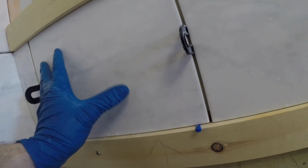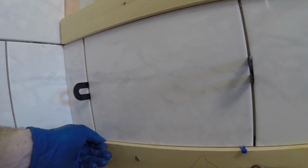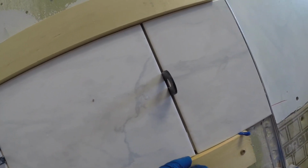So we start off with a first row that's level and everything is even, touching here. You can even see this one, it's not touching. So we're going to bring that one up a little bit. Everything is touching. This one's got to come up because tile, it's never the exact same size. This is a low quality tile, so it's even more so.